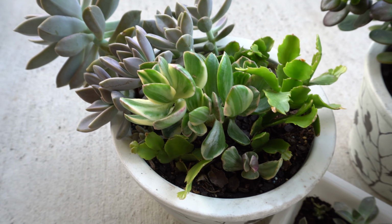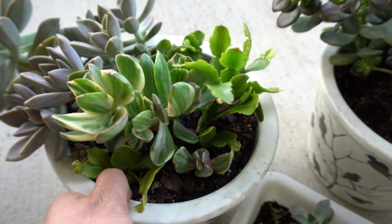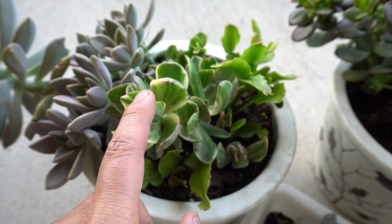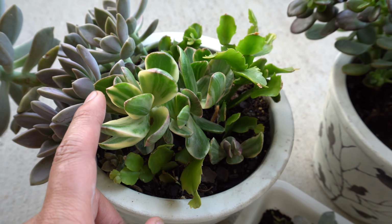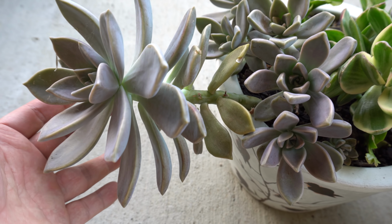Okay, let's go around and I'll show you the different succulent plants that I have going on here. So this one here, as I mentioned earlier, is the variegated jade, and I forgot the name of this one here.